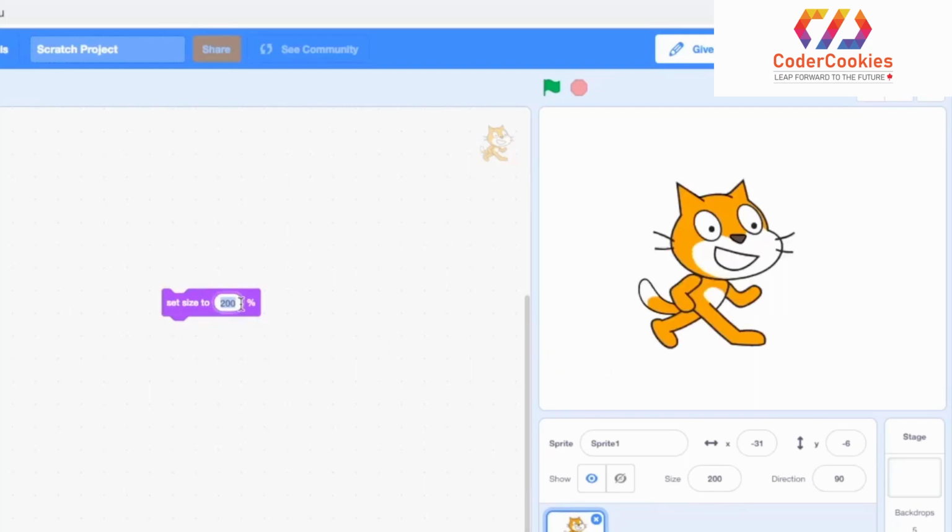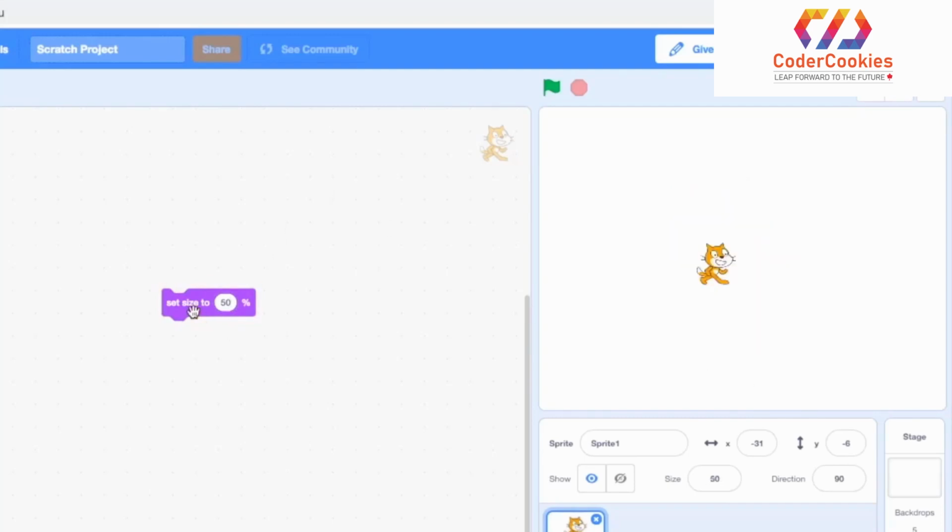If I put 50, it's not going to subtract 50, it's just going to set the size of the sprite to 50% of its original size. And you guys know that the original size of our sprite was 100, so it's going to be half. And that's 50%. And as you can see, it changed down here too, 50.